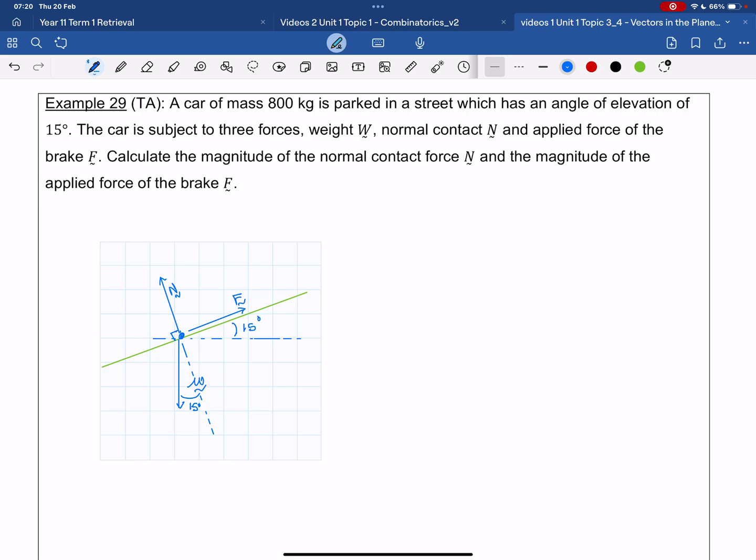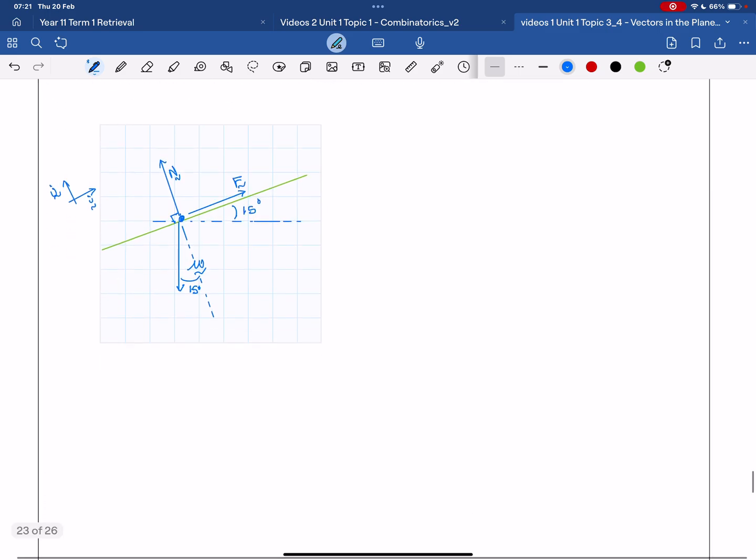But now notice, it doesn't really make sense to use the normal I and J components as a reference, because it almost looks like everything has been twisted. So why don't we just twist our axes, and then there are fewer forces that we have to resolve. So I'm going to say that this is now what my reference axis looks like. So this is I and this is J. So I'm just tilting everything by 15 degrees. Okay. So it's almost like you're now tilting your head and pretending that everything is on a normal XY plane along the same plane as the road that you're working on.